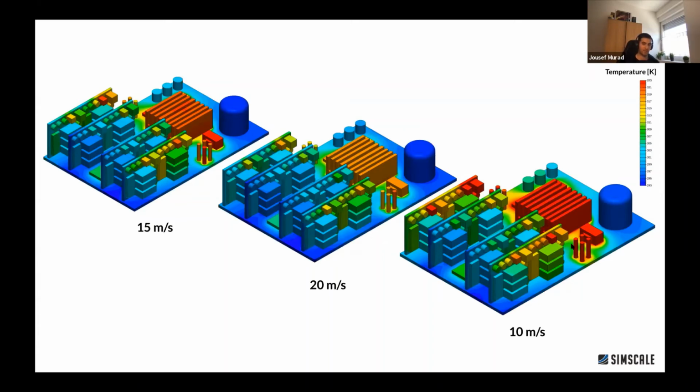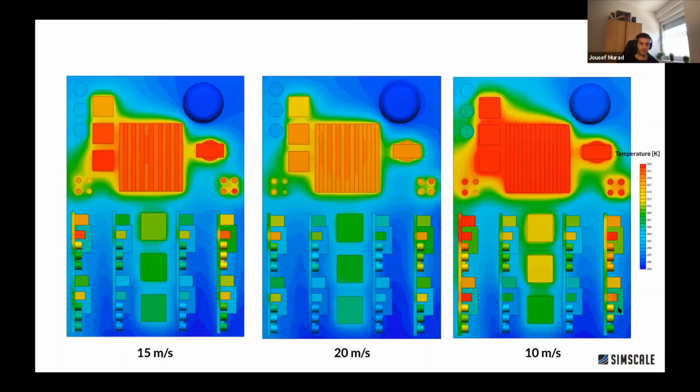temperature for the components, because it's a bit intuitive. You can kind of assume it, but of course you would like to verify your intuition with the simulation and not rely too much on your intuition. And kind of the lowest temperature, and please note that this is the same temperature scale, for 20 meters per second, we have the lowest temperature. Also a top view here again to see how the different inlet flows change the temperature of the devices.